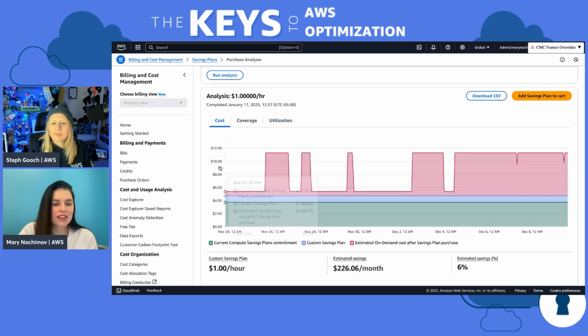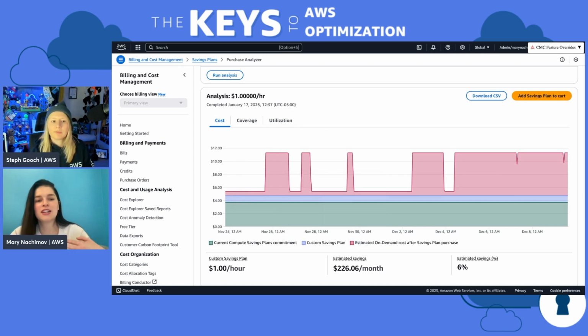So that's kind of the first use case of the analyzer, where you can just play around with the recommendation and then edit the recommendation, see the result, compare things, go for a certain coverage. If you want to have just 100% utilization as your KPI, you can check utilization.